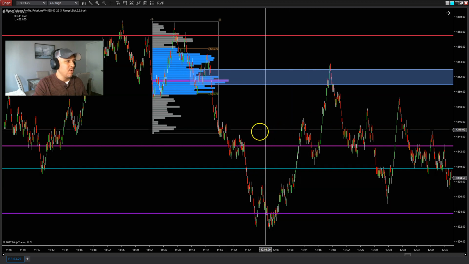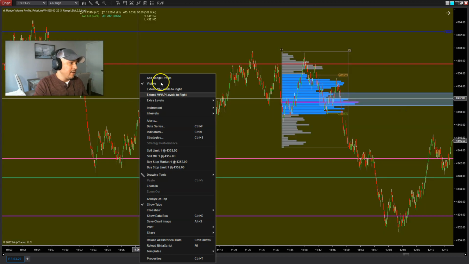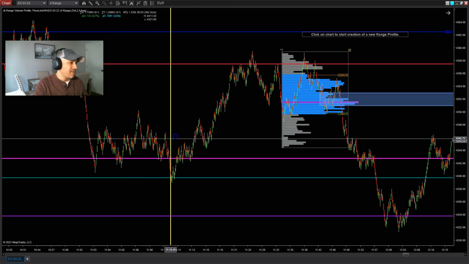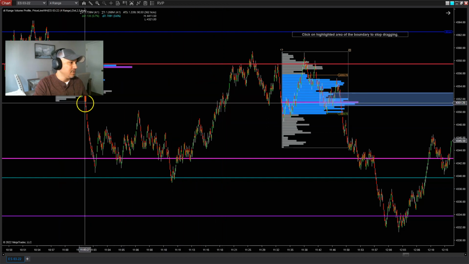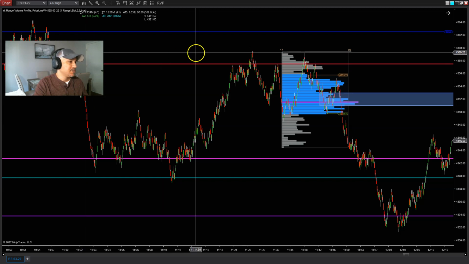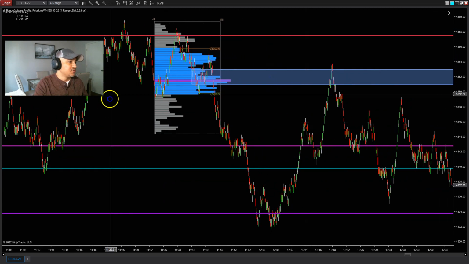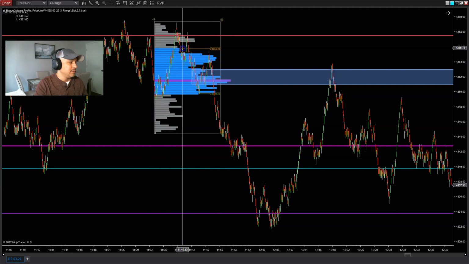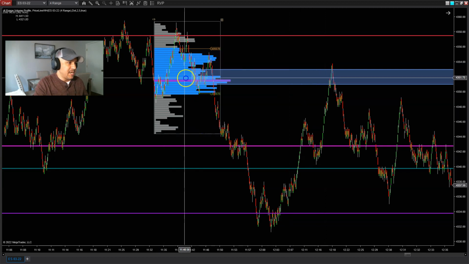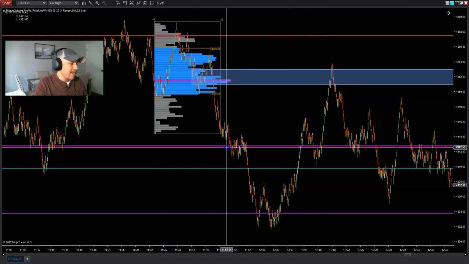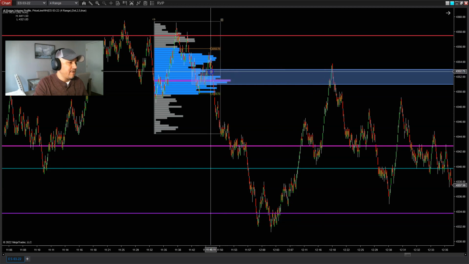I can set these up anywhere on the chart, guys. Like that's just one. See where it says add range profile? I can set these up anywhere on the chart. It doesn't really matter. I can set one up over here if I want to. I can set so many up. So it allows me to draw out a mini profile anywhere on the chart in relation to the area that I have of interest. So I drew this out. I'm interested in this swing right here, right? Price pulls back to that area, right?